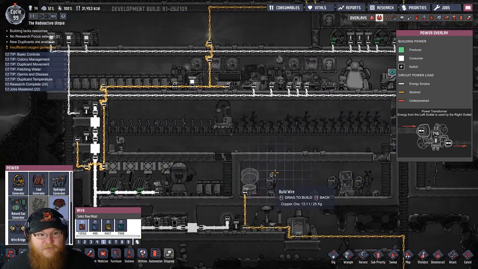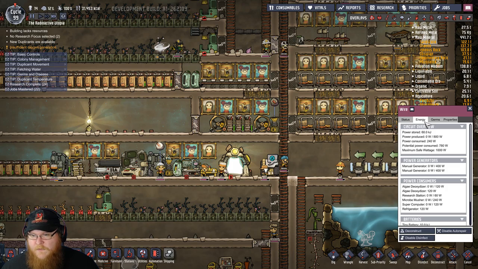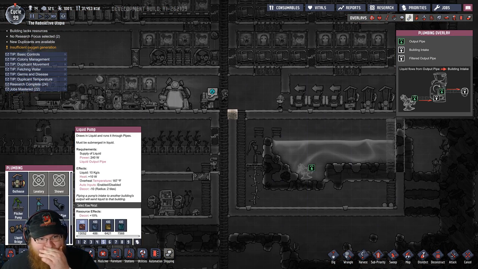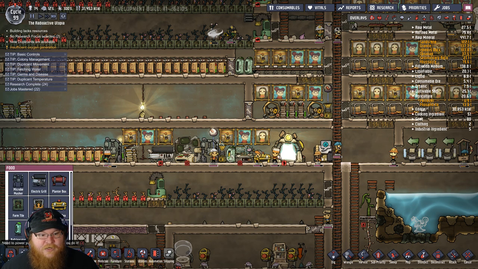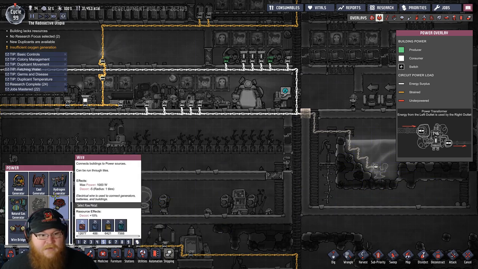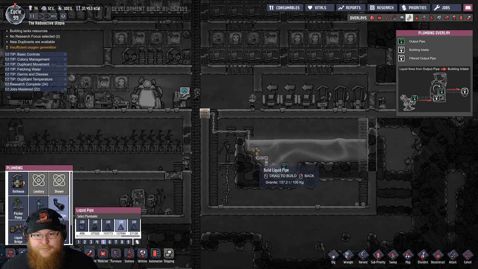Crikey, where am I gonna pull some power from? How much is on this wire? Energy. 780. I think this only pulls... how much does the liquid pump do? 240. It's not bad. Oh yeah, I'll just put it on that circuit there, because this won't run forever. Like that. And then plumb it out.